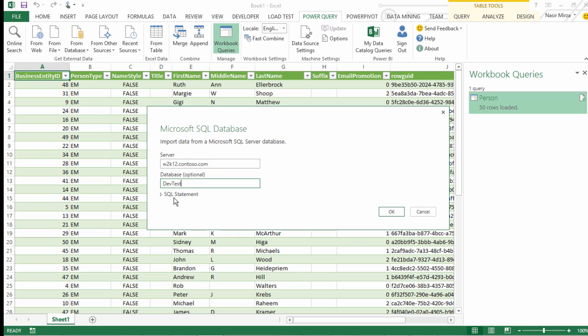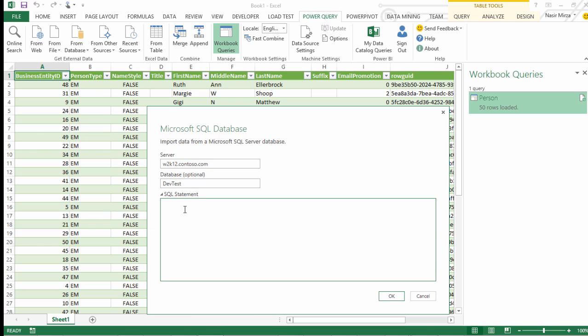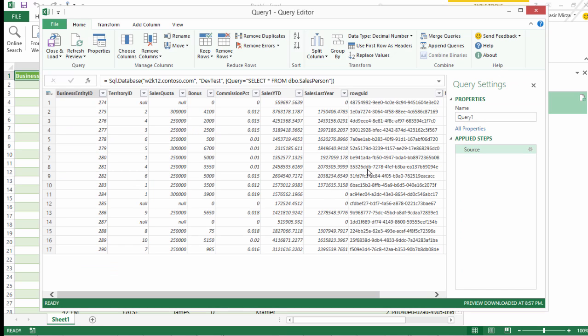I can also type the SQL statement, select asterisk from dbo.salesperson, and now I say okay. I got the data. I'm naming it Power Query salesperson.